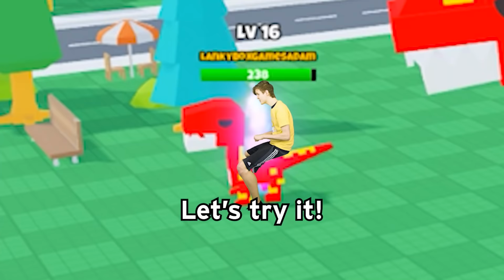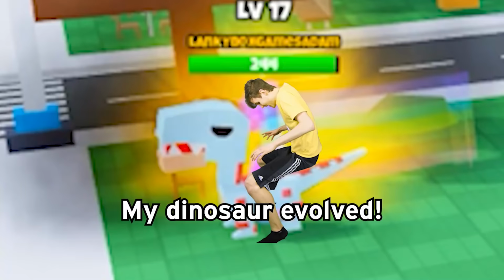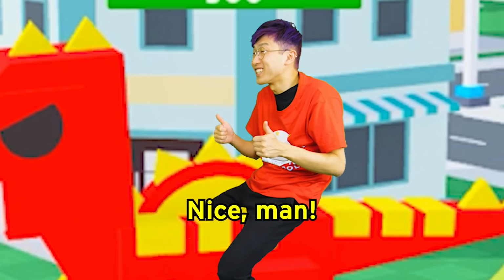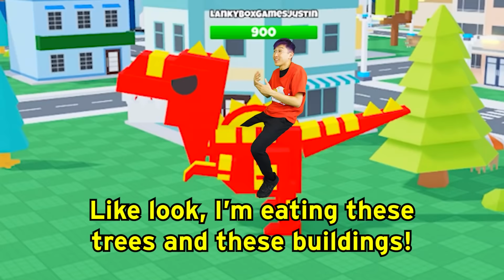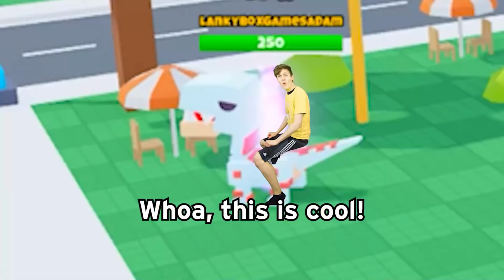Let's try it. Oh, whoa, my dinosaur evolved! Wow, nice, man. Okay, and if you get super thick like me and my dinosaur, you can eat even bigger items. Like, look, I'm eating these trees and these buildings. Wow, this is cool. Yeah, man.